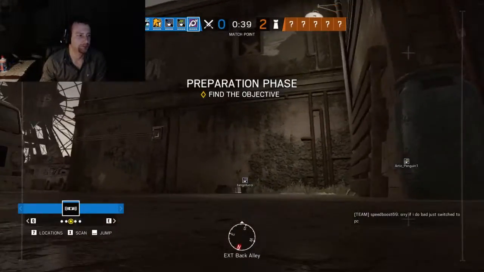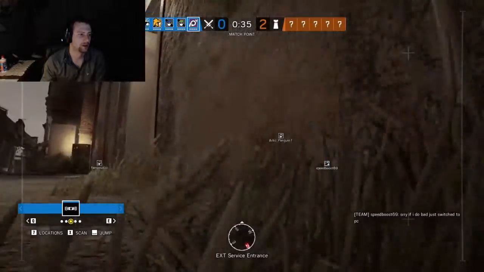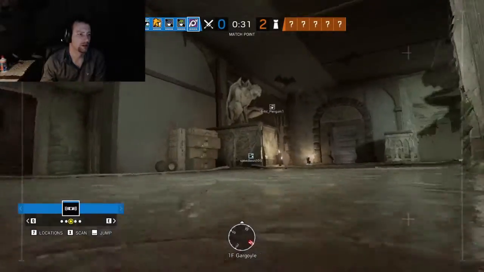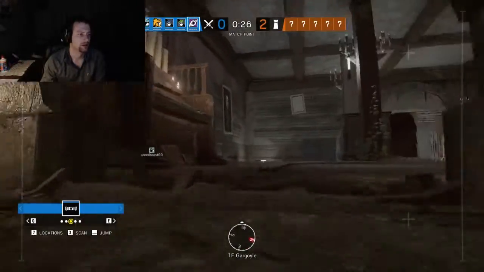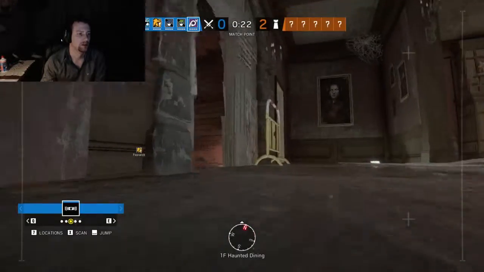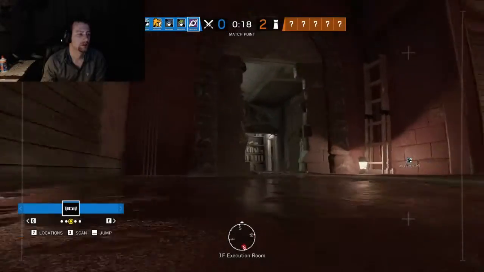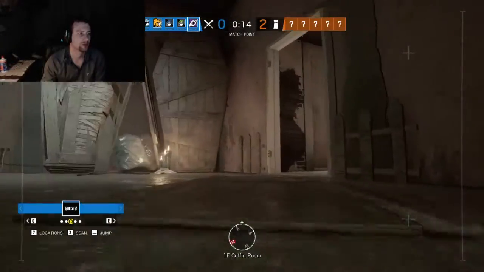Excuse me, it's getting late here. Gotta find where these guys are at. Oh, there we go. Let's get in here. Not in there, not in there. Keep looking for it. Where? Keep looking. Come on. Oh, this must be a haunted house or something.